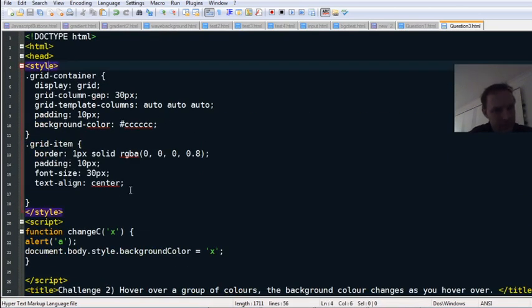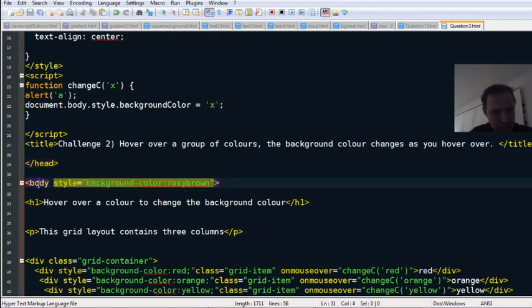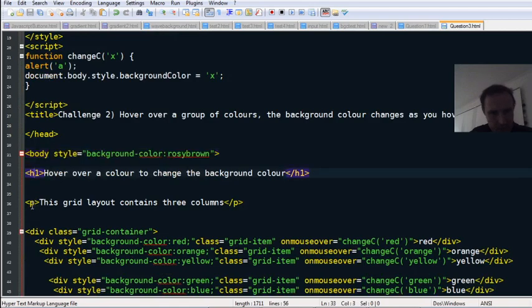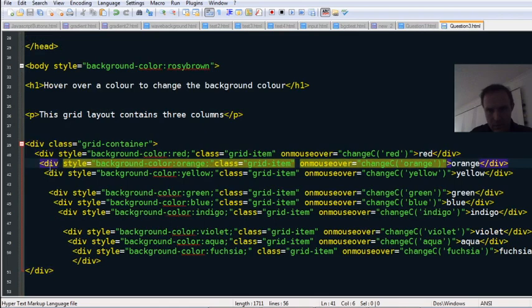Style. Make sure all the brackets are matching. Script, function, alert, title, head, body. Okay. They're all matching.